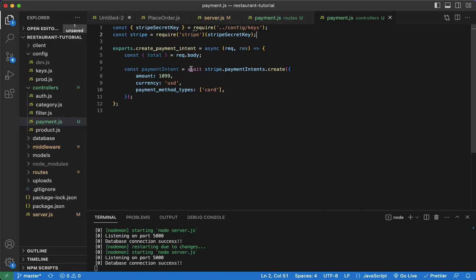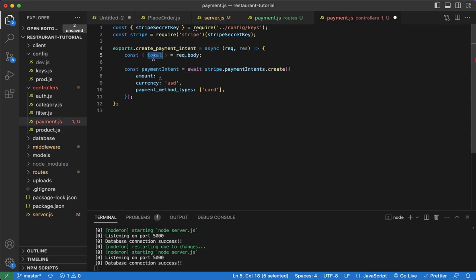All right, so now we're going to call, we have the await. Since we're making an API call to the Stripe server, this could take some time, so that's why it's going to be asynchronous and we're doing an await, because this could take some time for getting a response back from Stripe, but we want to wait for that response.